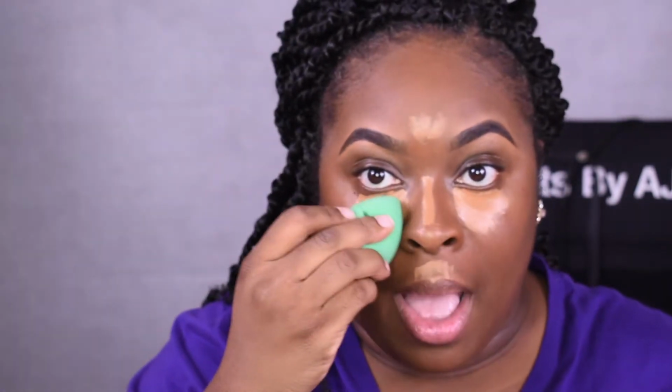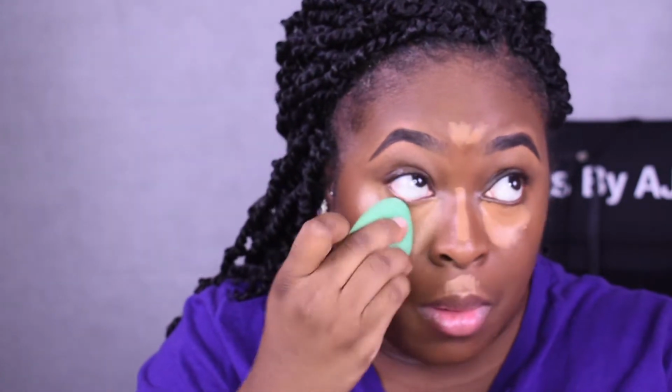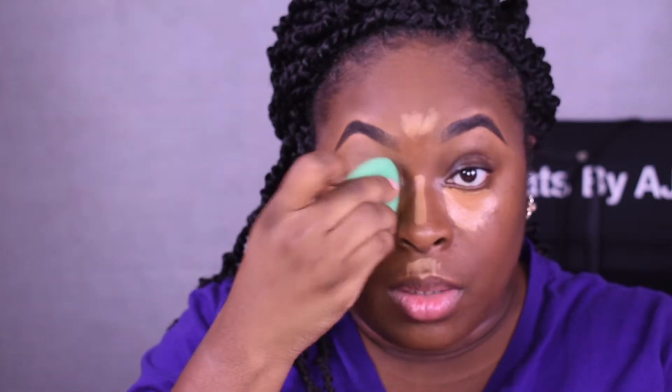Alright, so let's go ahead and blend this concealer out because I can't remember how it functions. I do like the color of this. This is nice. Okay, so it's blending out pretty nicely. Since I don't have any eyeshadow on, I'm going to take that up on top of my lid. I normally don't do that because I normally do eyeshadow first and then makeup, but I think I'm going to save that for another video.